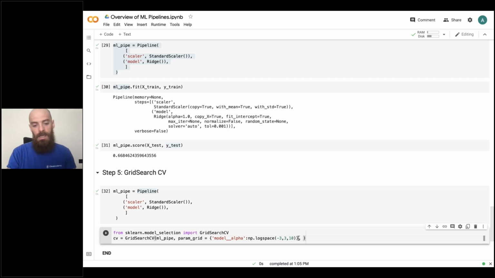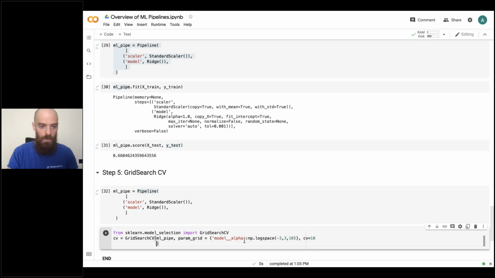Then you can specify other arguments. The most important one is the CV that controls the number of splits. And in our case, we want to have, for instance, 10 cross-validation folds. In the example that I showed before, CV was equal to 5, and that is the default of this function. And once you define that, you just need to fit a model using the X train and the y train.